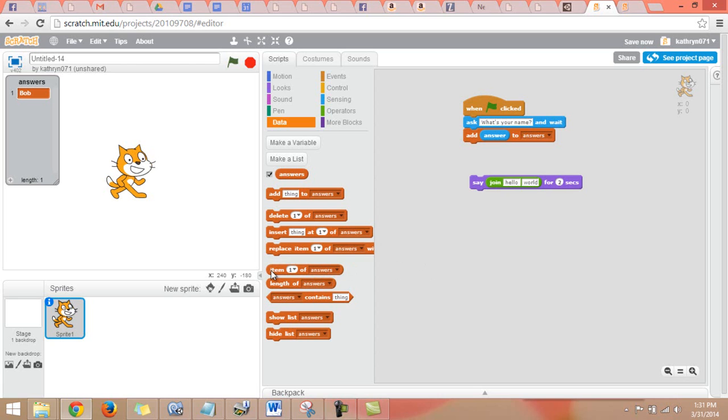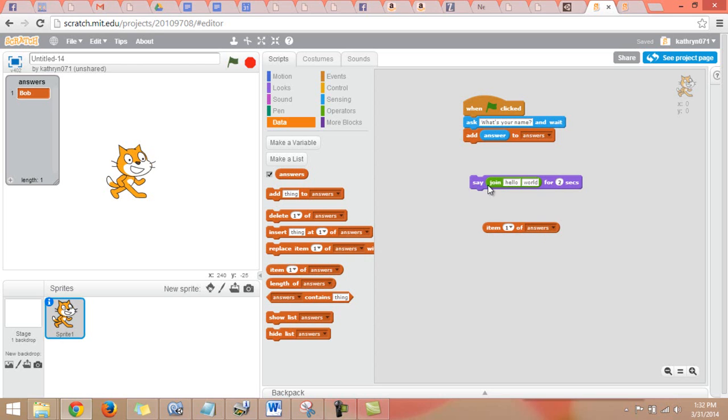Okay, and see where it says item 1 of answers. Let's just pull this aside so we can take a look at it. See, it says 1, that's item 1. And this is answers. So they pop it all in there for us and make it easy. But I want you to understand what we're doing here, because if you don't understand it, you're not going to be able to expand upon this and do more.